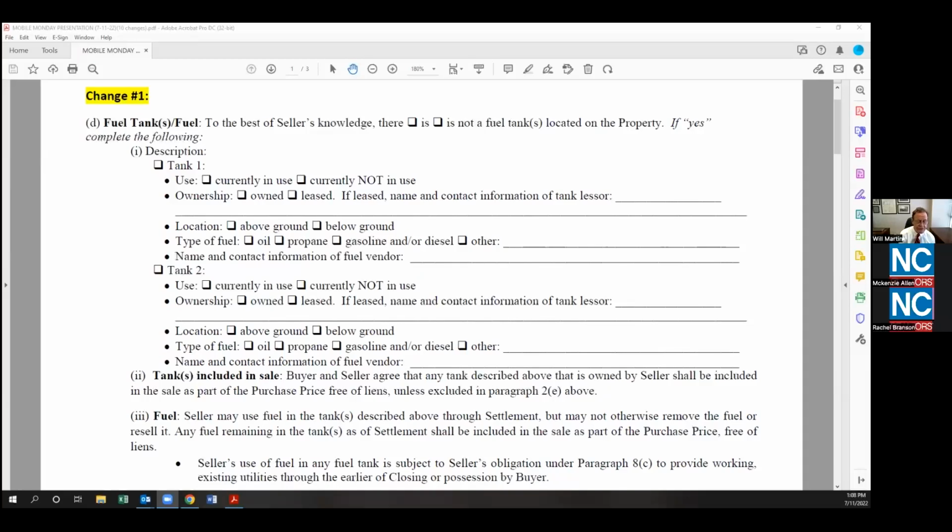And so that sometimes causes the buyer to argue that the seller's in breach of contract if the seller isn't able to convey ownership of the tank as part of the sale. So it's a practice trap when the agents neglect to identify it as a leased tank.